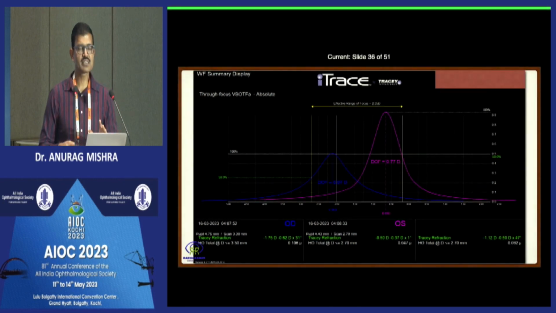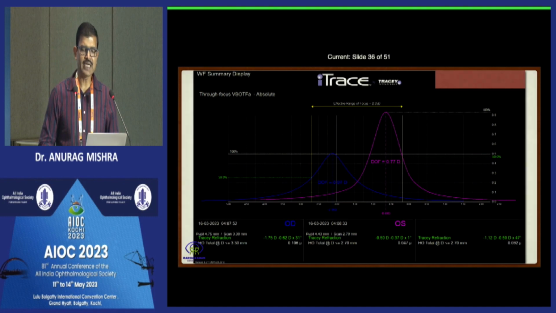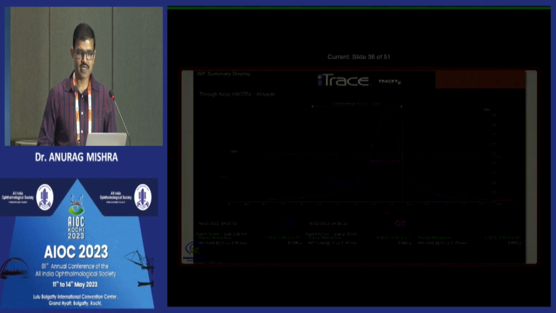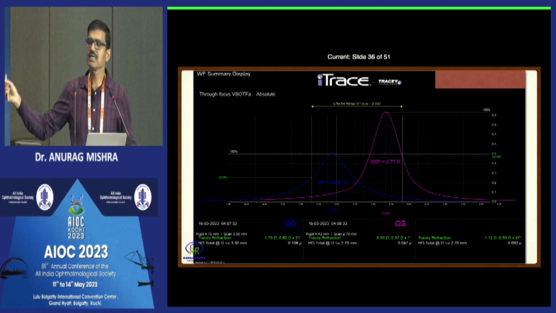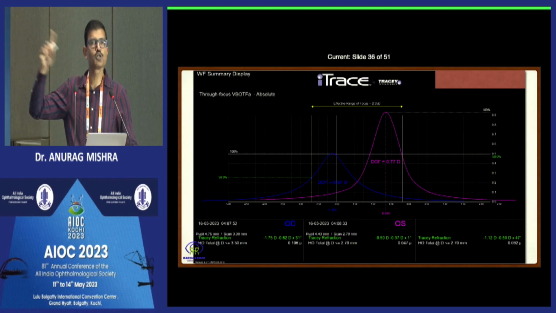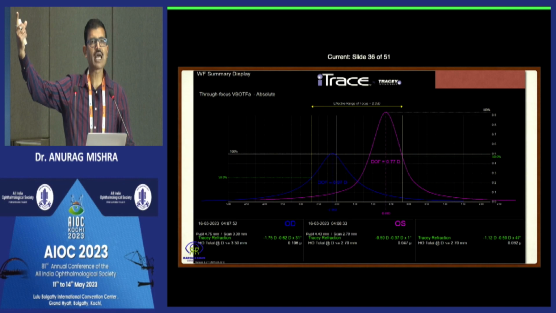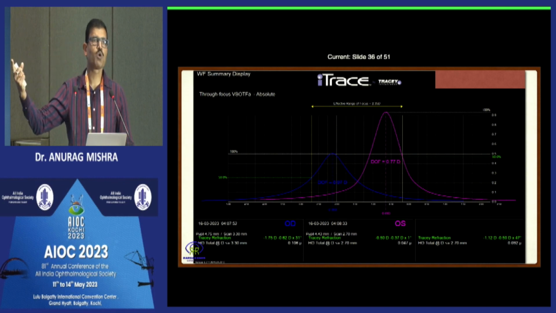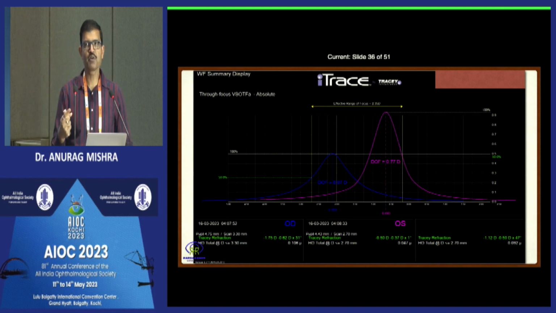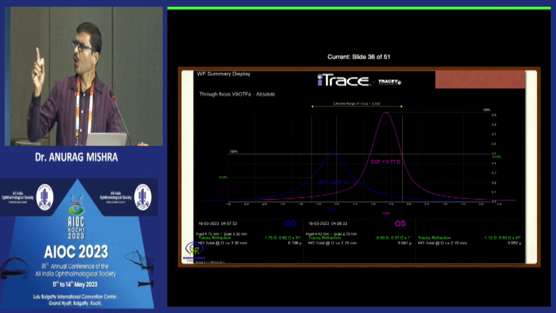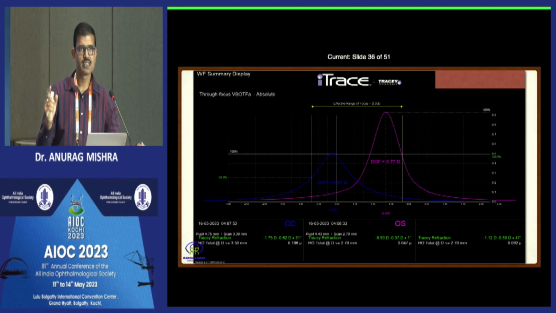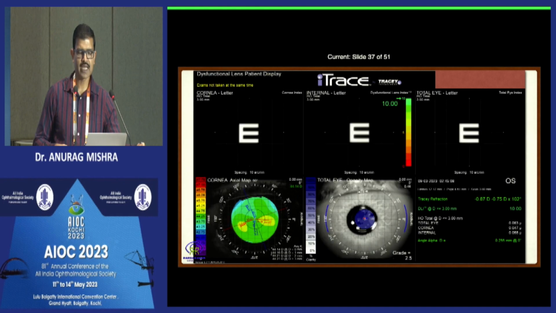But in the previous curve, the highest peak of the curve was lying somewhere around the 0.5, 0.6 range of logMAR. In this, the peak is very sharp and it goes right next to 1, which is excellent visual quality. So this is what I have found in my practice of Geometric, whatever implantation I have done. All the depth of focus curves behave this way. The peak is very sharp, the quality of vision is excellent. They do not encounter any halos or glare in their practice.